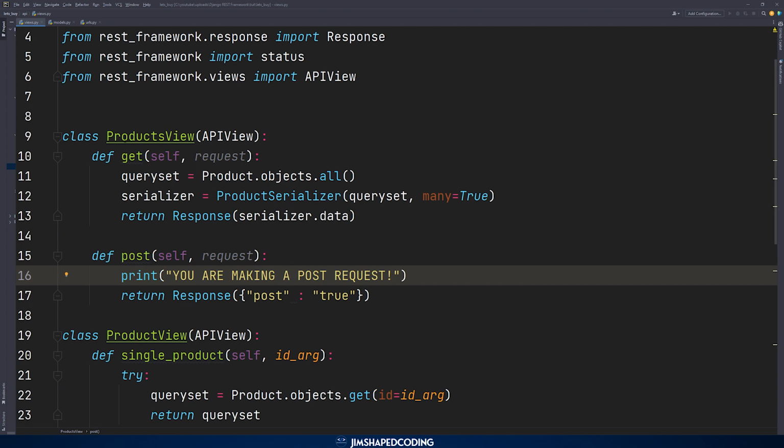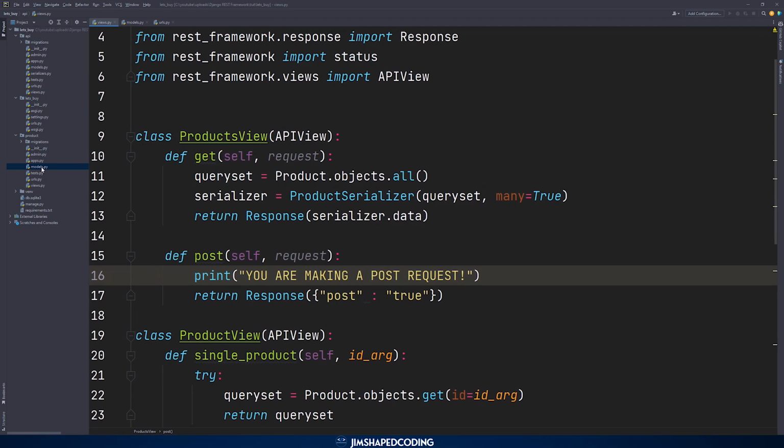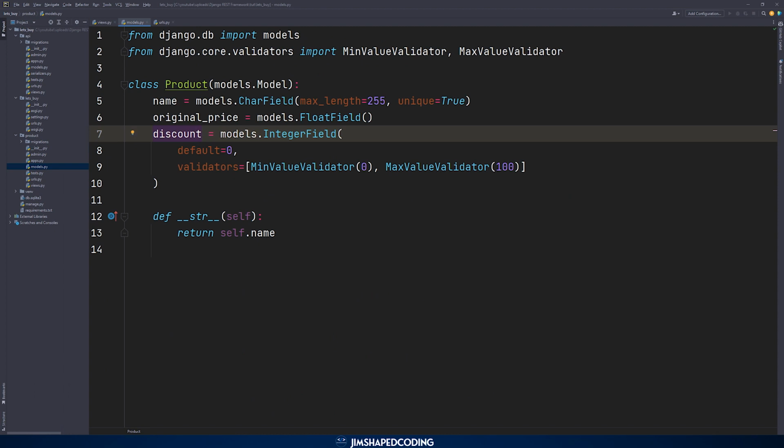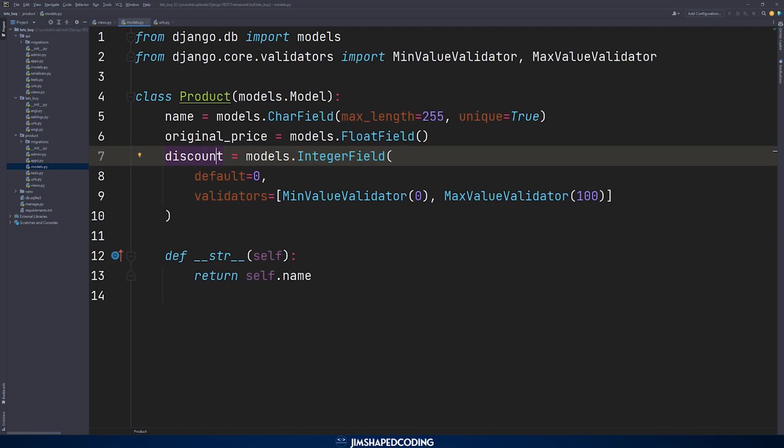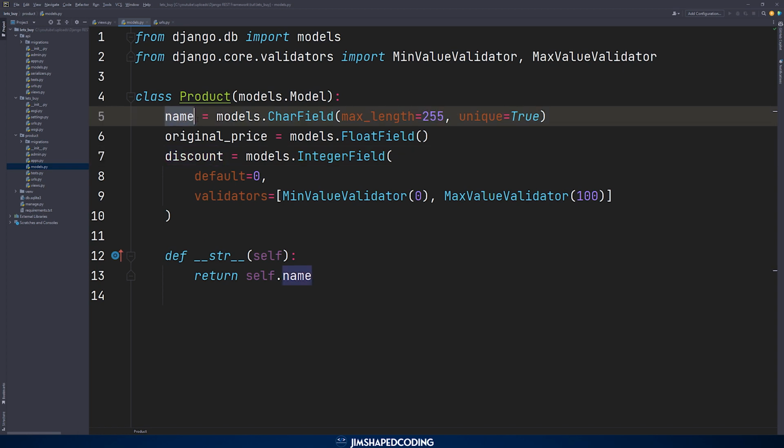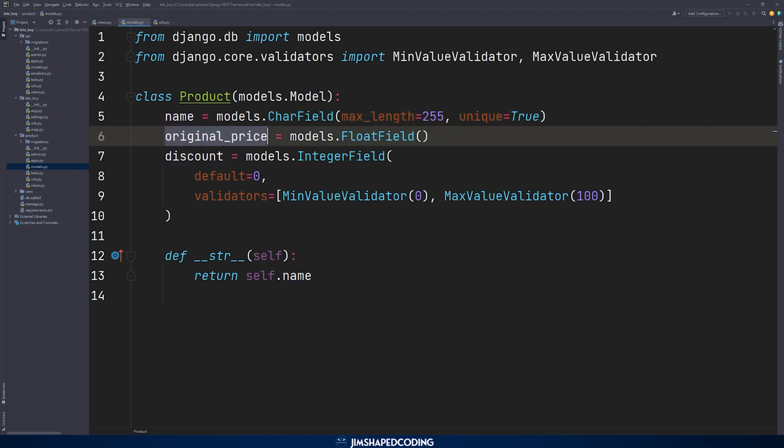So in order to see this, I'm going to take a look here in our product.models file, because inside here we have the information about our required fields. So if we zoom in a bit and take a look here, you can see that the name is one of the required fields and also the original price.